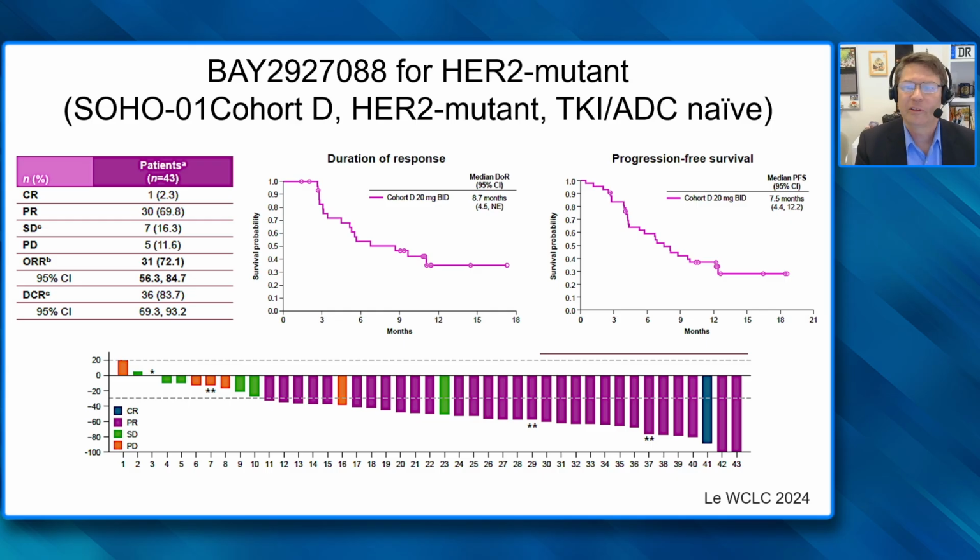Progression-free survival, though, at 7.5 months, at least as of this report, numerically looks lower than that cohort one we saw from zongertinib, exceeding 12 months. Although I will note that most of the patients down here on the waterfall plot did seem to have some degree of response. So it's hard to do cross-trial comparisons, particularly between different phase 2 clinical trials with different selections conducted in different places. But I think both of these drugs look highly active and much more active than the drugs we've tried historically as far as TKIs in this tumor type.